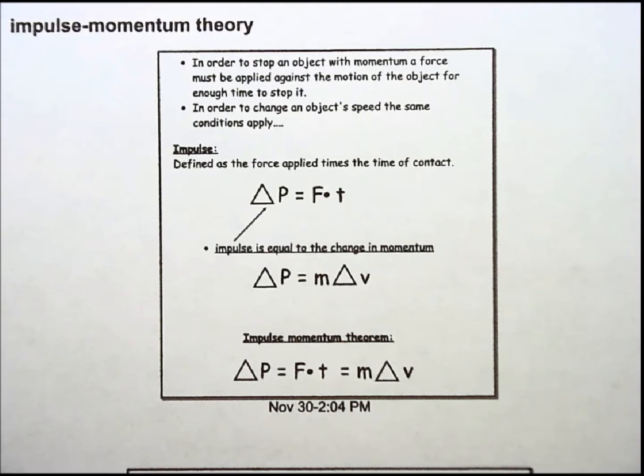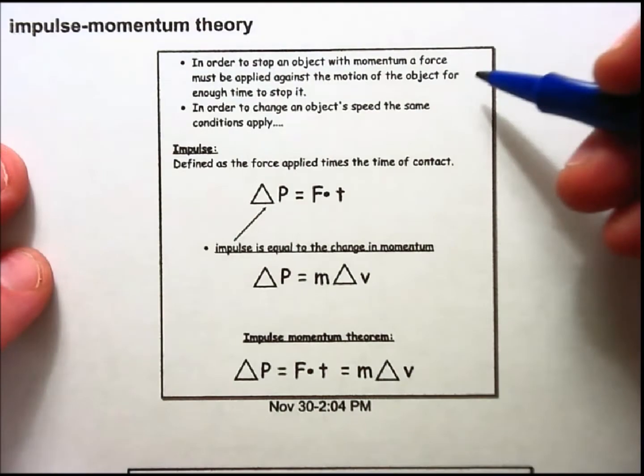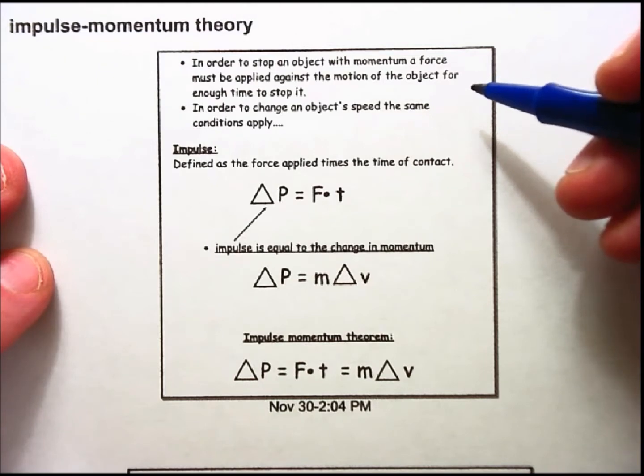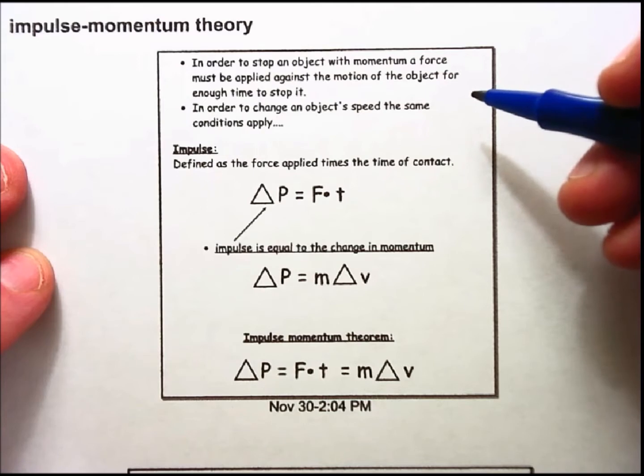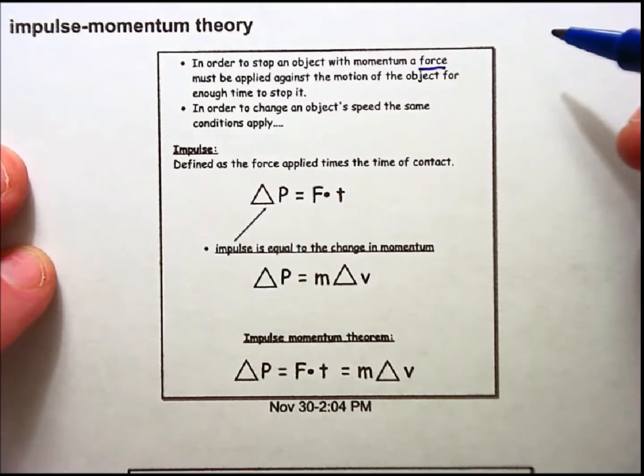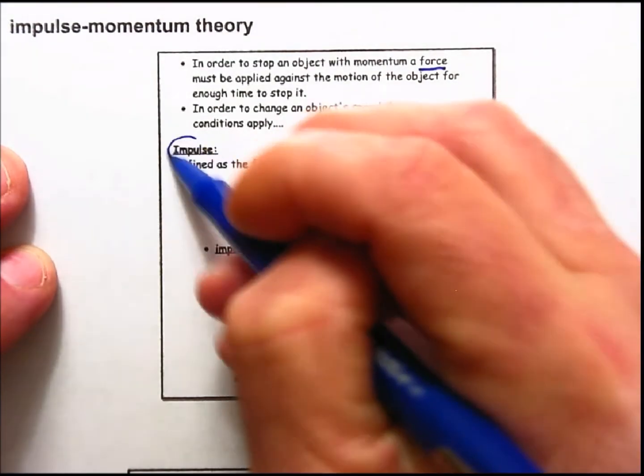But sometimes in a system, momentum does change, and when it does change, then we are now talking about the idea of impulse. When we look at our notes right here, we have a note that basically says in order to stop an object with momentum, it must take a force to do that. In order to make an object lose the momentum that it has, or even for that matter, in order for an object to gain momentum, you have to be able to apply a force to that object for that to happen. And that's where the idea of impulse comes into play.